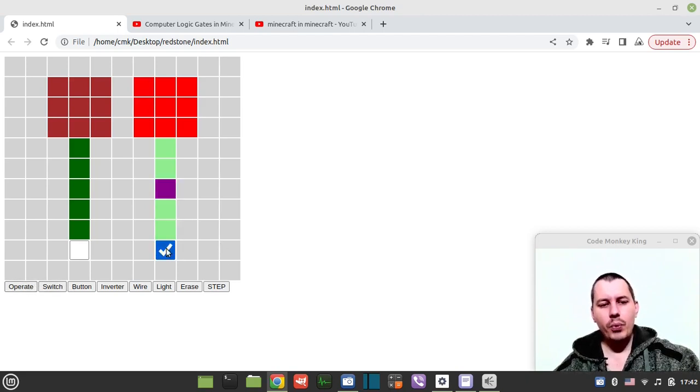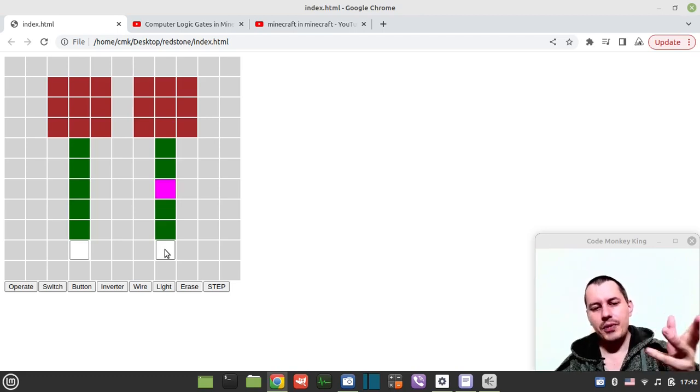Okay, so now if we put another switch in here and go into operating mode, if I activate the switch, then these two wires are giving an input. So we have the input from the bottom and the output on top. Once we have a logical 1 as an input to this inverter, or you can think of this as the logical NOT gate, it just turns off. So the signal inverts. We have 1 in and 0 out. Now, if we swap this back, we now have 0 in, hence we have 1 out.